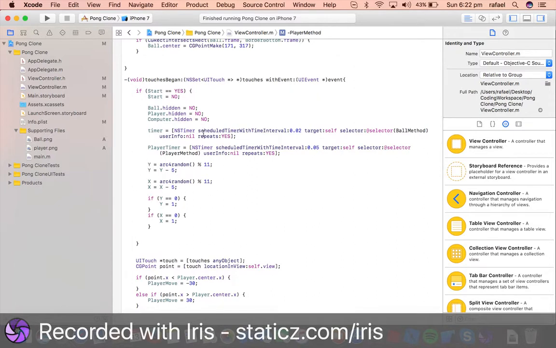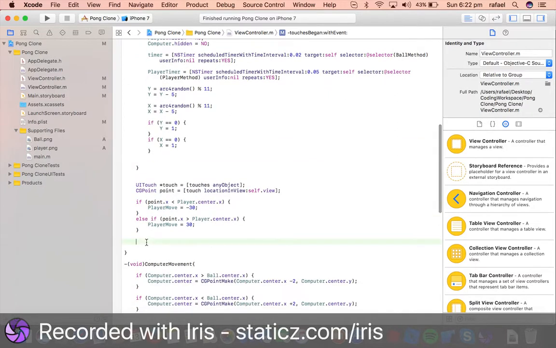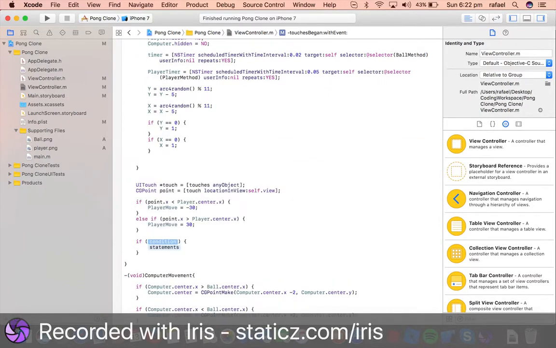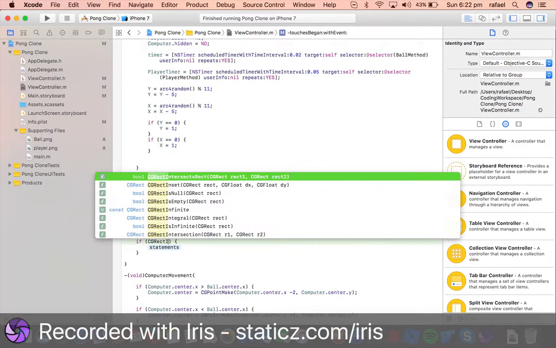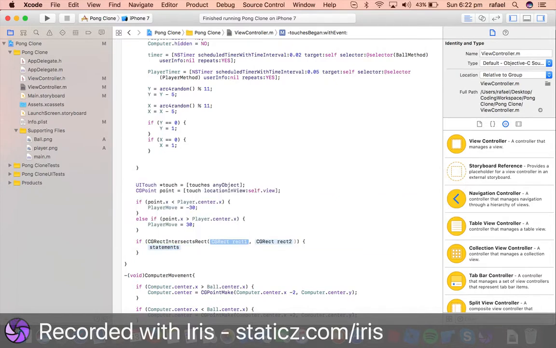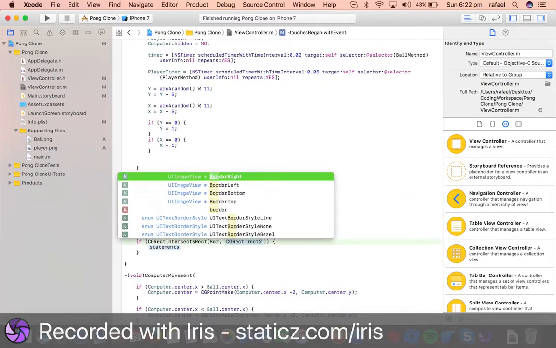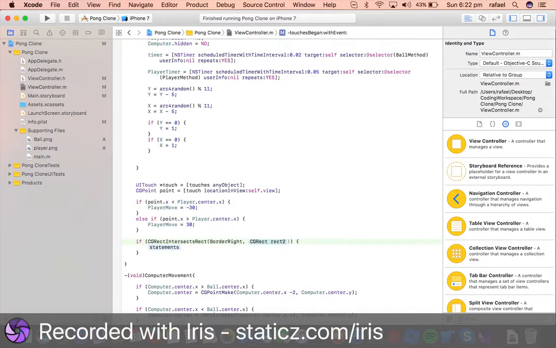Now we're gonna go back to our touchesBegan, and this is the very last thing we need to do. We're almost done, and we just need to add in 2 more if statements. Let's go over here and do if CGRectIntersectsRect(borderRight.frame, player.frame). Now we're gonna add in 2 if statements.